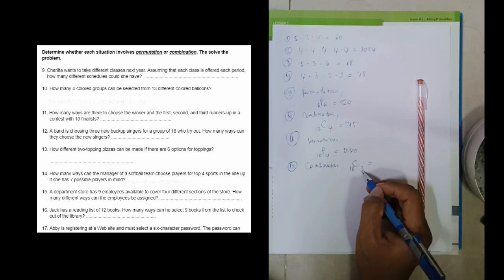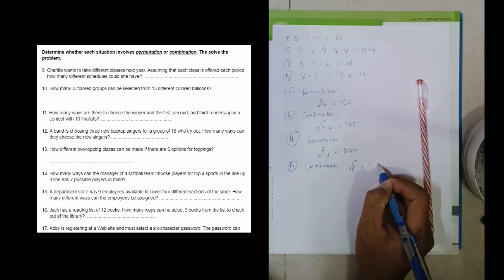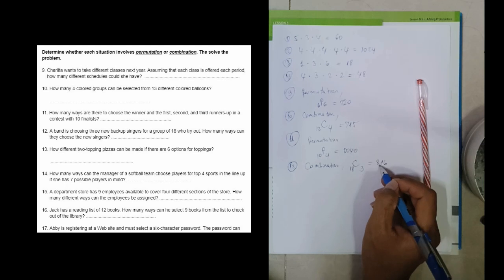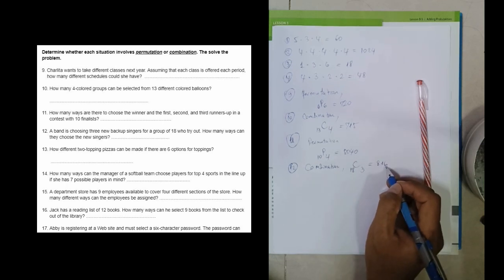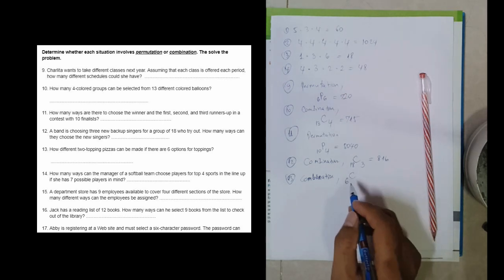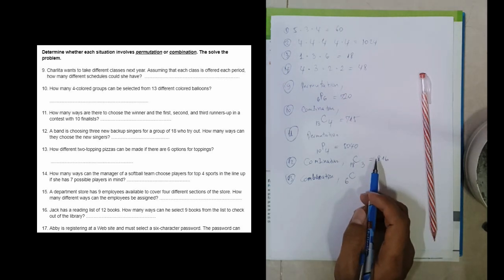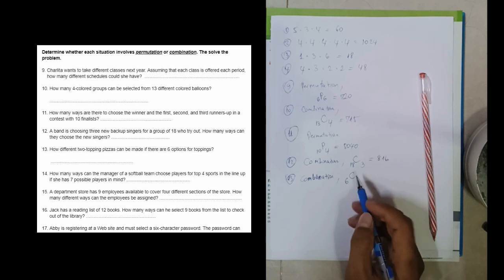If you're going to calculate this, you will have 816 possible ways of choosing the backup singers. Okay, for number 13, it is obviously a combination.